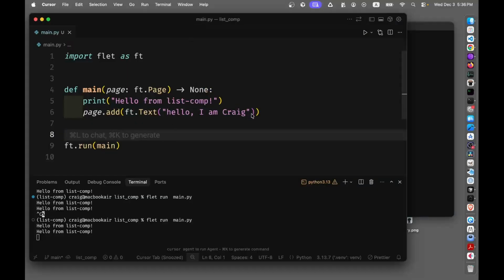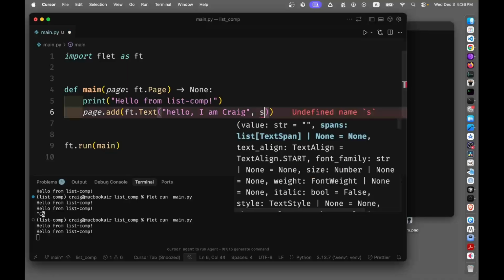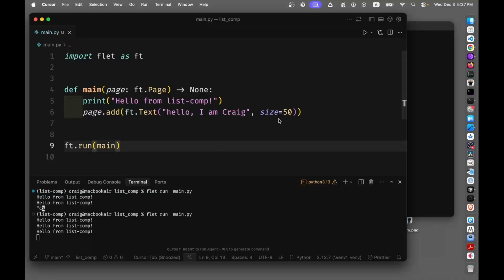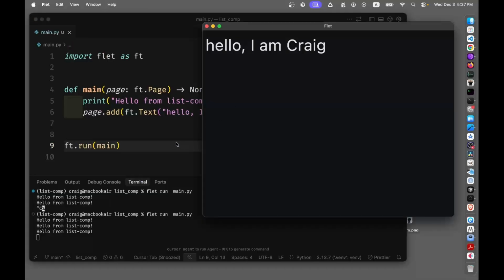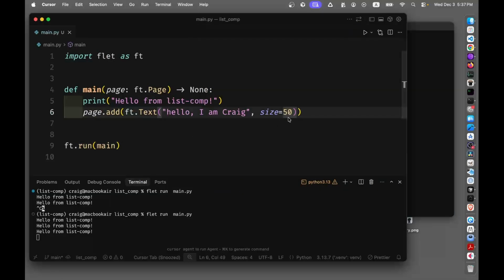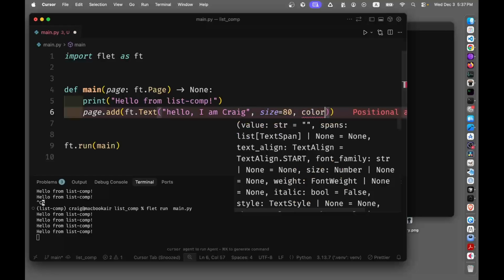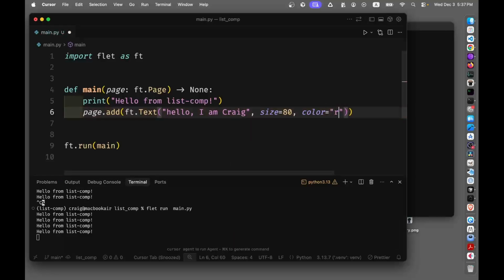Okay. But at this point, we could go to the end of the quote and put a size, and we could make it a number like 50. Right. So just put size 50 and it's now bigger, or maybe even make it more exciting and it's 80 and we have it pretty big. And if we make it a color, red.